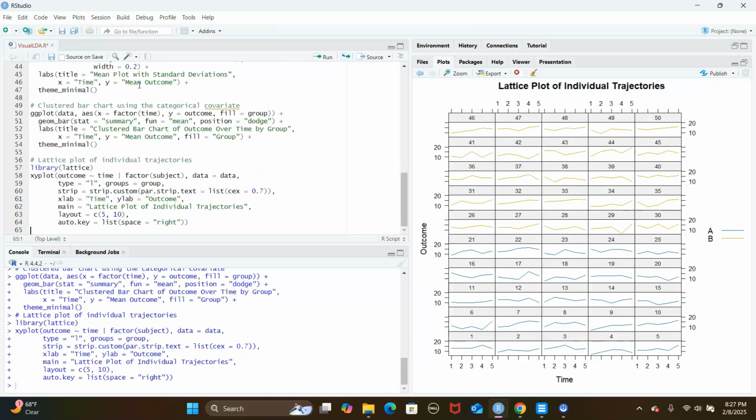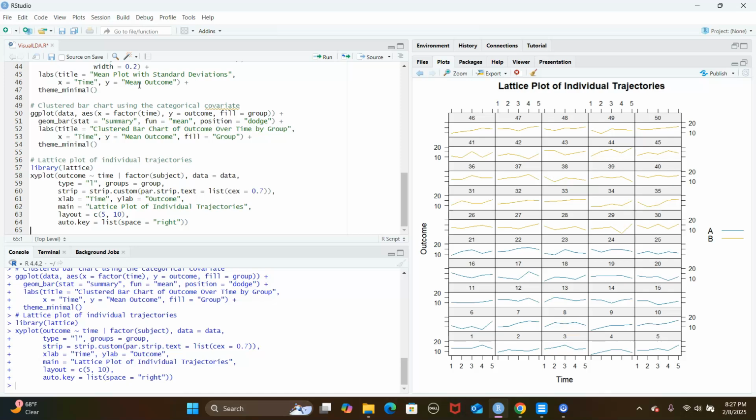Then you have some other parameters you specify for the plot. If you do that, on the right hand side you can see it plots all subjects. You have 50 subjects in the data set, so you get one plot for each subject, labeled 1, 2, 3, 4, 5 up to 50.